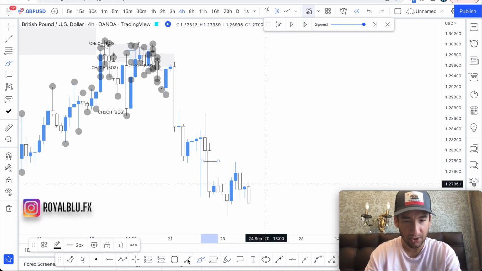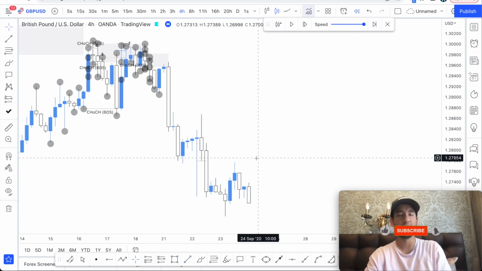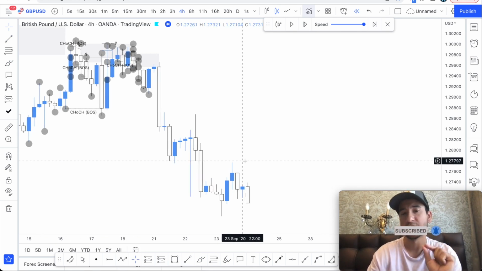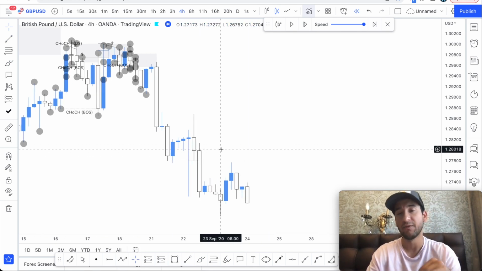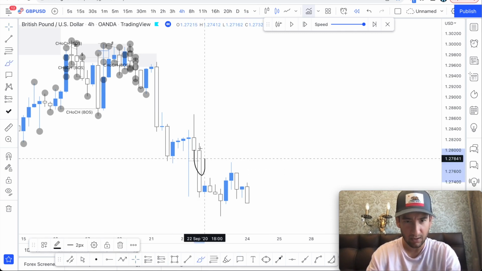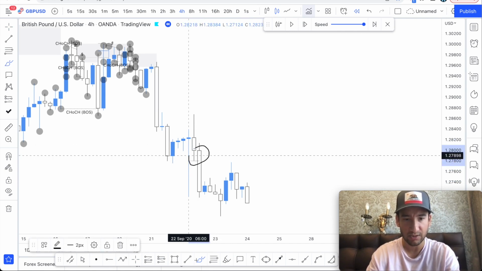Essentially, this is your break of structure. You can see it here from the wick right here. The way I identify breaks of structure, actually more importantly, the way I identify order blocks, is when the market is engulfing a previous candle, okay? You can see here this candle engulfed whatever was in here. So this would be my area of interest, okay?